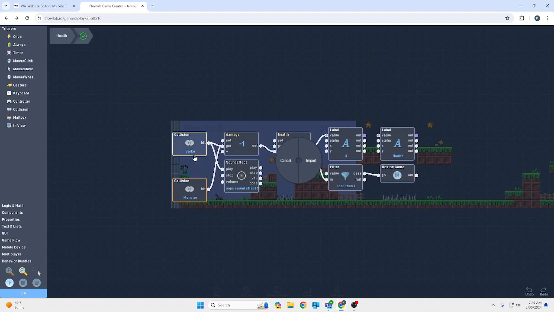Since there are monsters within the game, we had to create her health. So when she collided with a spike, which is right here, she would lose damage, and there's always a sound effect when she hits a spike. She also collides with a monster, which loses damage, -1. She starts out with her health at 3, so then when the filter goes, it'll go down on the screen. It has a filter, so it'll show the health that you have. When she ran out of energy, it would restart the game automatically.